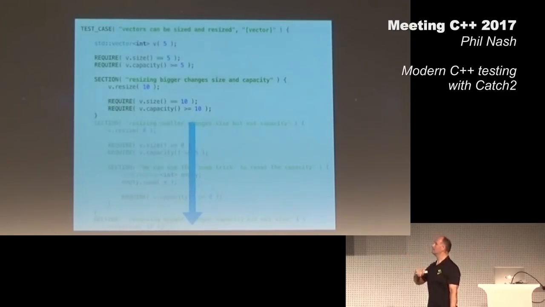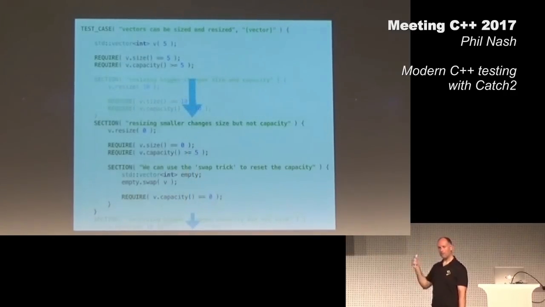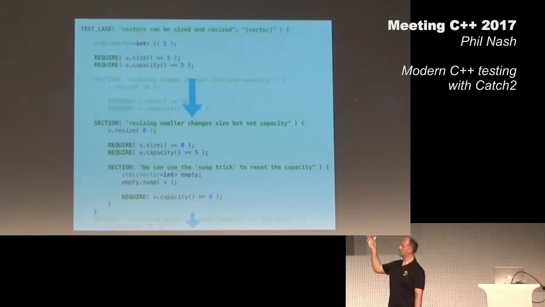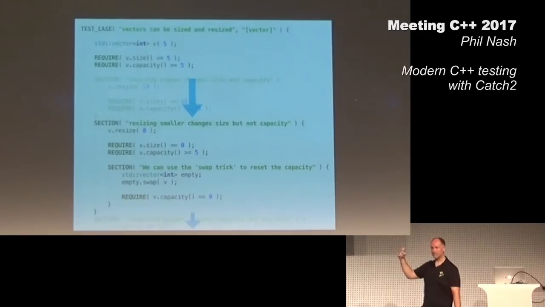So we'll come out. We'll then re-execute the whole test case again from the top. So again, we'll execute the first few lines. But then we'll skip over the first section because we've already seen that. We'll go into the second section. And then you notice that the second section has a nested inner section. Because that's the first one we've seen at that level, we go into that as well. So what we're doing is we're executing every leaf section effectively in isolation from the beginning of the test case.